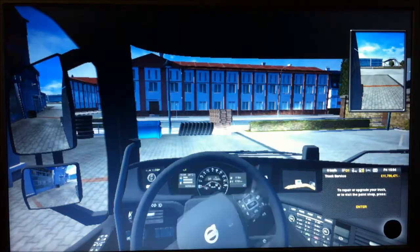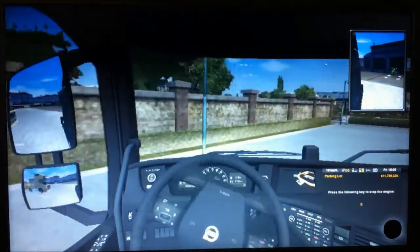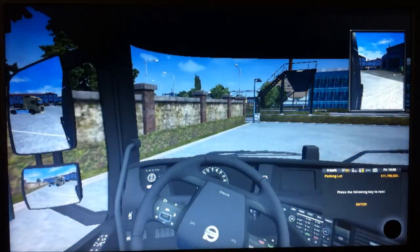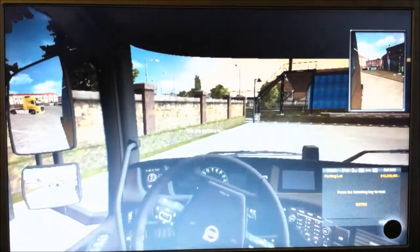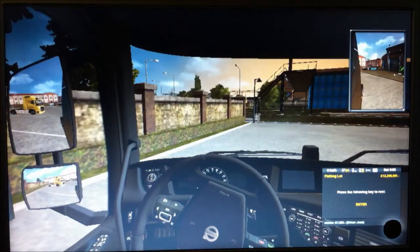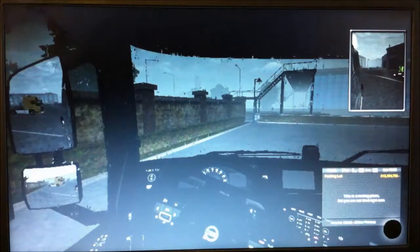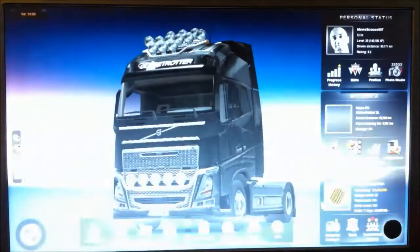Right, let us rest and then let us get ourselves some gainful employment. What is it, 3 o'clock in the afternoon? It's possible that we might get a day shift today. Oh, no, I didn't want to do that. I wanted to turn the engine off and rest. Yeah, we're going to have the afternoon, aren't we? Oh, and it's raining. Oh, it's the late afternoon, 6 o'clock. That's not fun. Right, gainful employment, here we come.